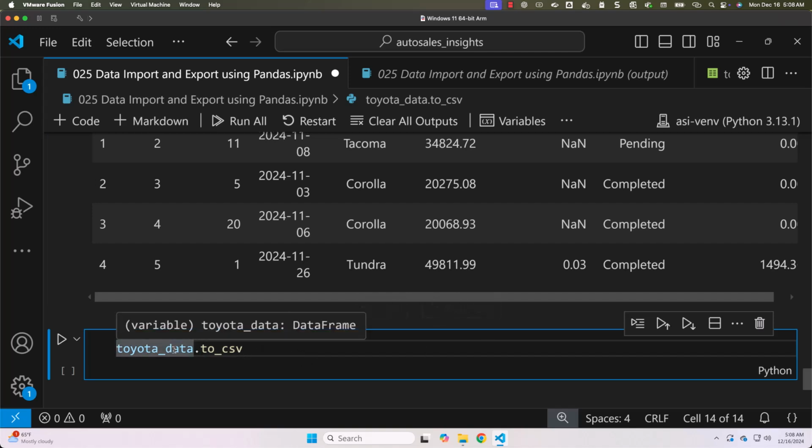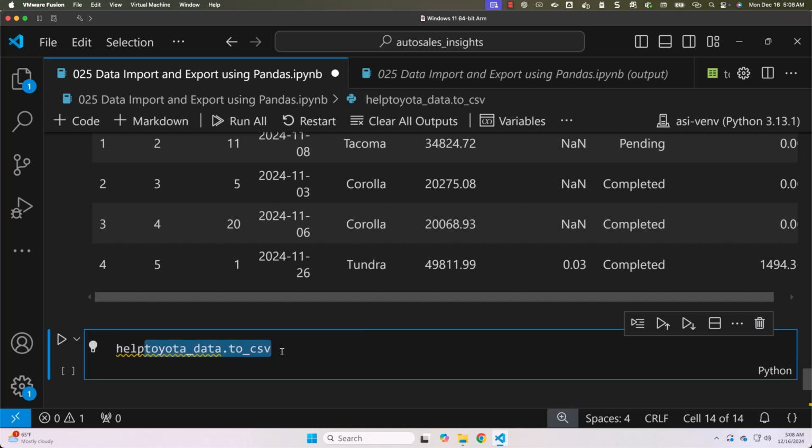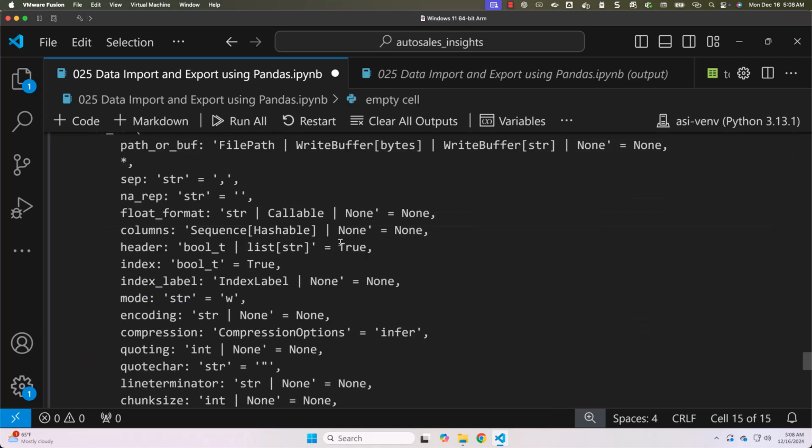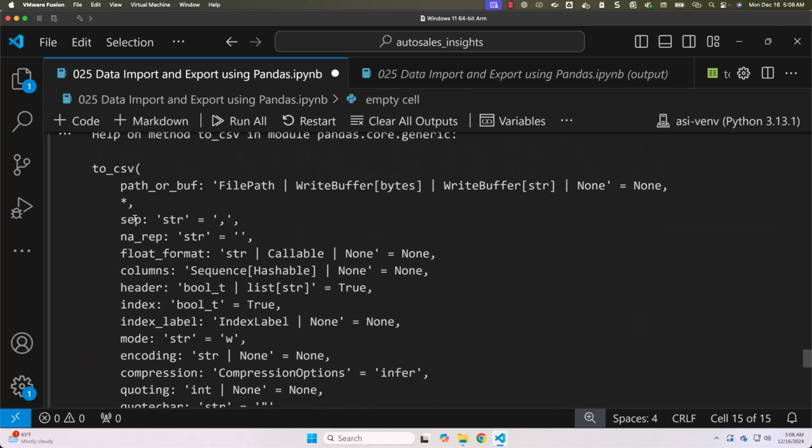For that, I should be able to use help and pass this to help. Then I should be able to run this. You can see the documentation here. When it comes to to_CSV also, it takes arguments such as sep for separator. Then columns. You can specify the column names which you want to place in the first row or line of the file. You can also specify header. If it is true, it will have the column names displayed in the first line in the file. Otherwise, the column names will be discarded. Also, if you don't want to write the index from the data frame into a file, you can set index to false. These are some of the important keyword arguments on top of path or buf, where we can specify the path to which the file is supposed to be written.